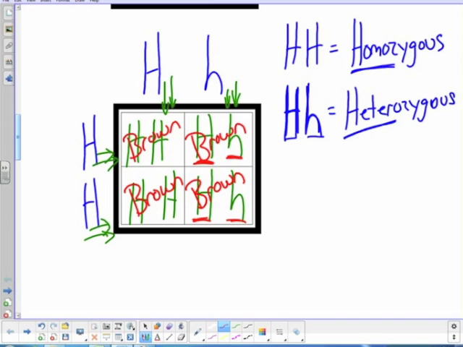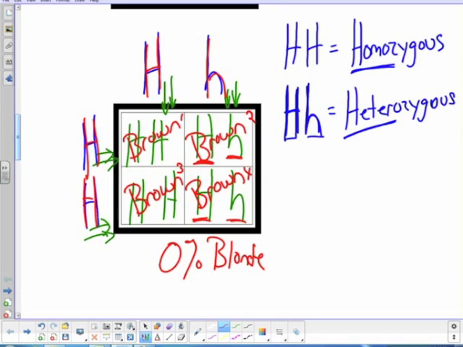Okay? So if we barely change this up, if we said that I have a dominant allele for brown, a recessive for blonde, but my wife has dominant brown, homozygous brown, then there is 0% chance. We got 1, 2, 3, 4, but all of those are brown. So it's a 0% chance of having blonde.